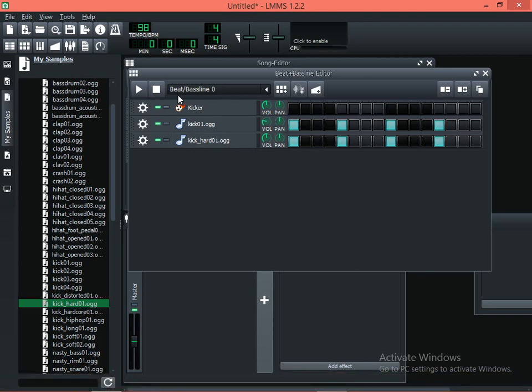I've introduced you to that. Now, as we can see, we have these dashes here, the green and gray one. The green one is for muting the track. For example, if we realize we don't want this kick 01 to play, we just mute it. We click the green one, you can see it goes gray, which means it's not selected. So even if we play, it is only kick hard 01 which is playing, the other one is not playing.